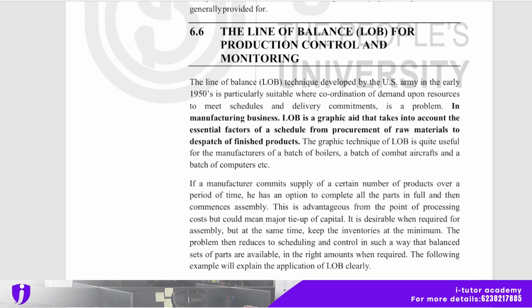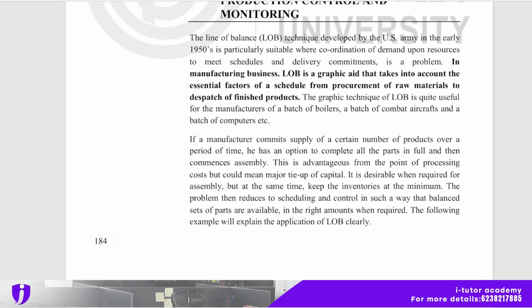And in manufacturing business, LOB is a graphic aid that takes into account the essential factors of a schedule from procurement of raw material to dispatch of finished products. The graphic technique of LOB is quite useful for the manufacturers of a batch of boilers, a batch of combat aircraft, and a batch of computers, etc.